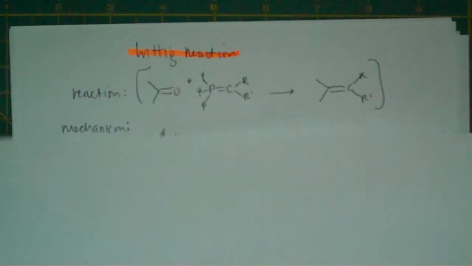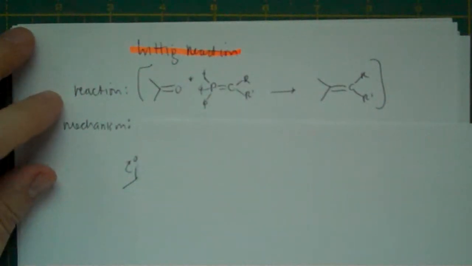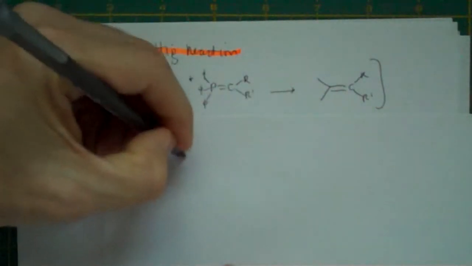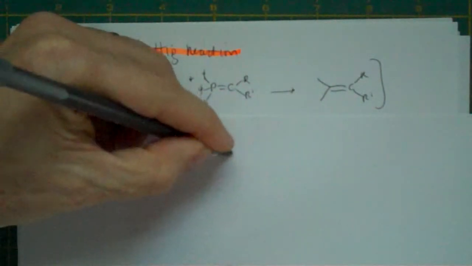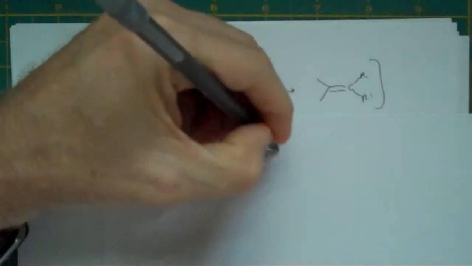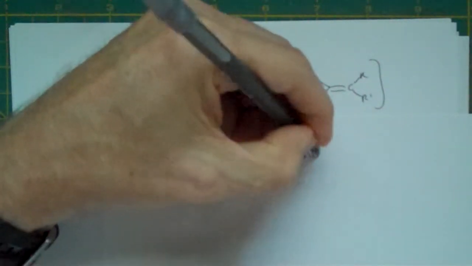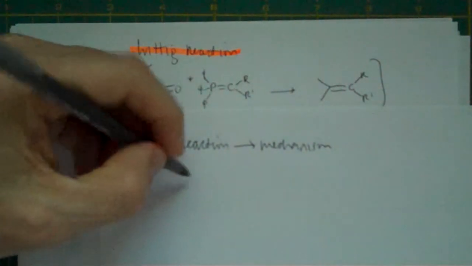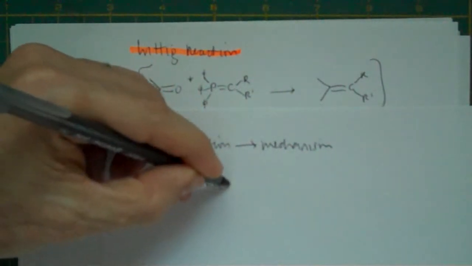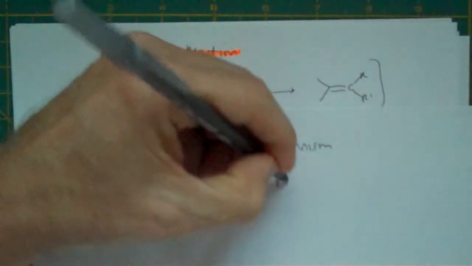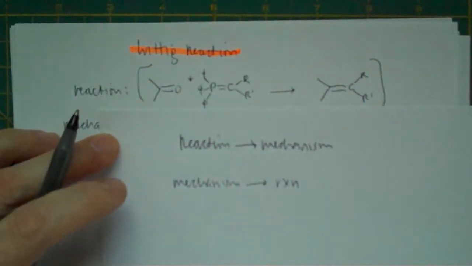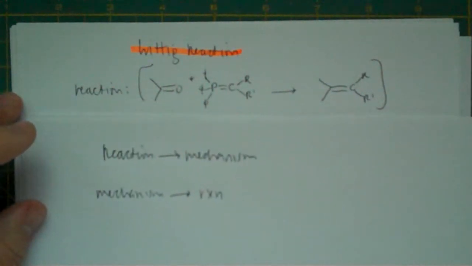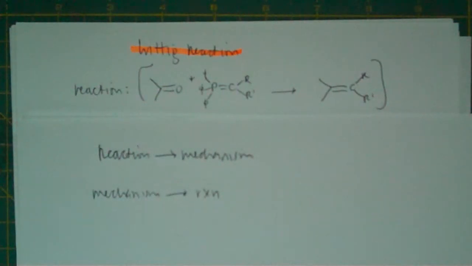So, of course, we're always thinking about this. First of all, what's the basic reaction? And then what's the mechanism? And as I've said many times before, sometimes it's easier to memorize the reaction and to think about the mechanism from that. And sometimes it's easier to memorize the mechanism and think about the reaction from that standpoint. I've given examples from that before, so let me not do that now, but let me first of all say that we're going to consider both of them, and then we're going to decide what's the way we want to memorize this.